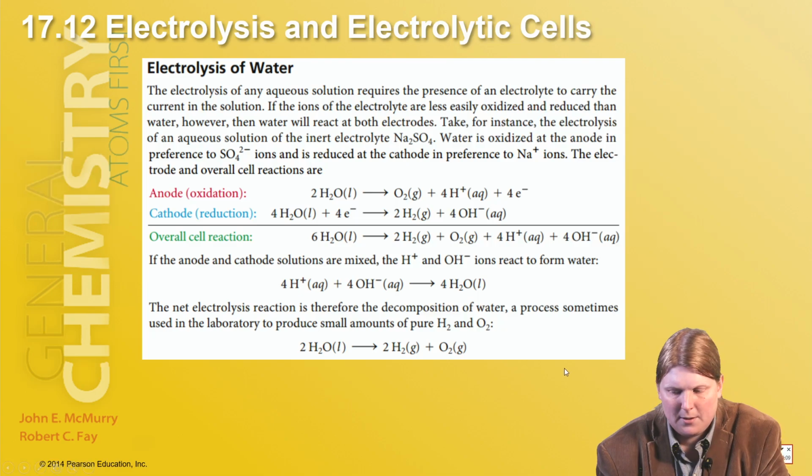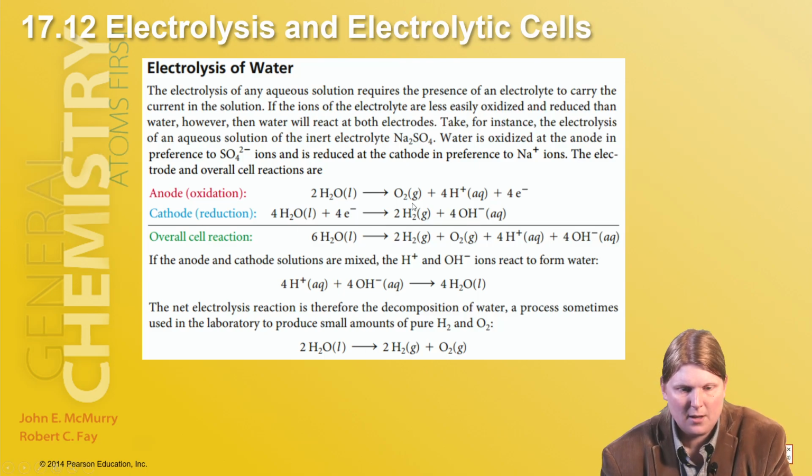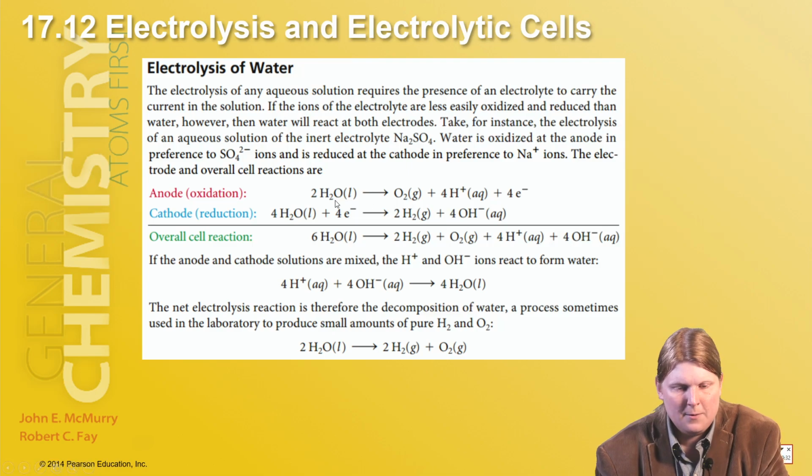They also talk here about the electrolysis of water, finally. Again, they use an inert electrolyte, sodium sulfate. Water is oxidized in preference to the sulfate ion at the anode and reduced at the cathode in preference to the sodium ions. So sodium sulfate is the common salt that's used when you electrolyze water. You put that in the water so the water can conduct within itself. And then you put the 2 electrodes in the water. Water at one side will give up electrons, will be oxidized, and then water at the other side will be reduced. So you'll get a separation of hydrogen and oxygen gases, which is what will evolve in your containers.